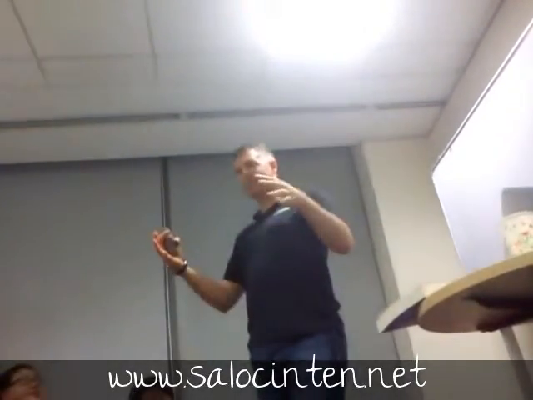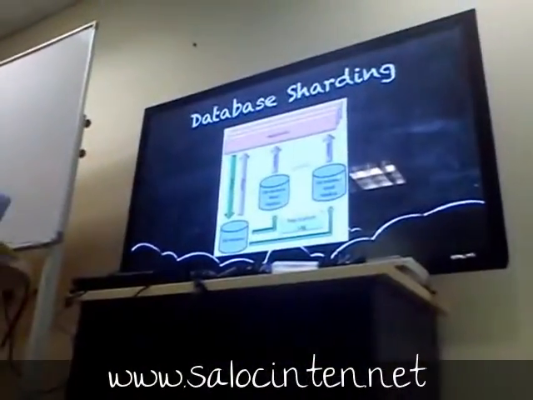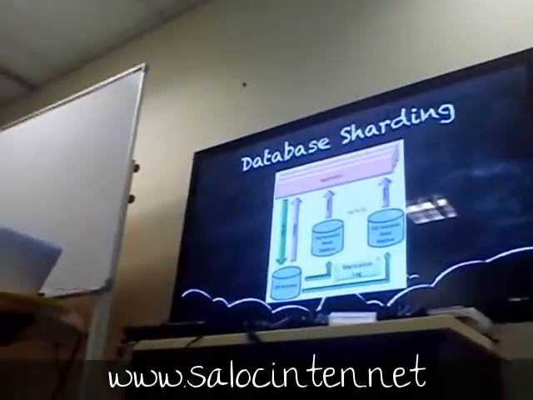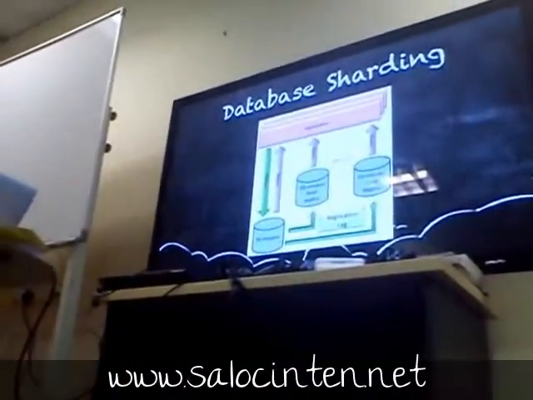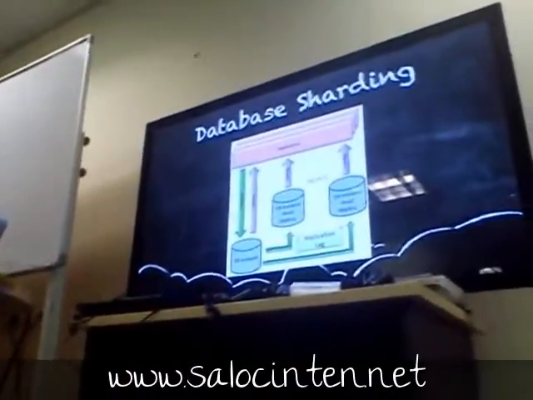One of the workarounds, the solution, is you might want to shard your database. If you can split your database into components to spread the load between multiple instances, that might help. One of the tricks that we enabled, and this isn't ready for Microsoft SQL Server yet, but for MySQL and for Oracle, you can do this.